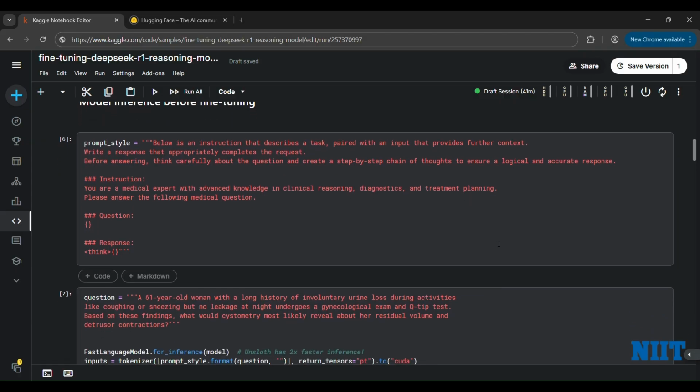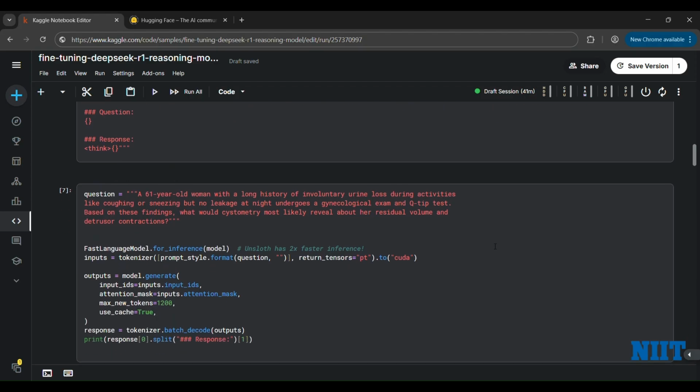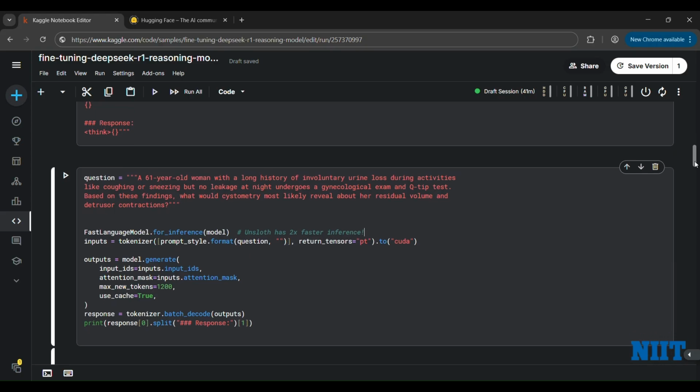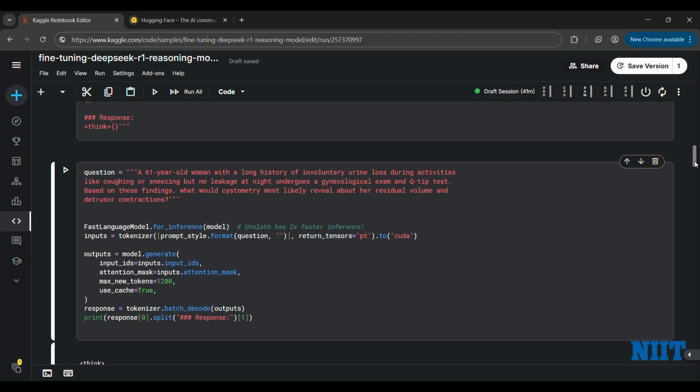So this is our question, which we'll be using to ask it and get a response from. FastLanguageModel.for_inference(model) is used for inference mode, not for training mode, because we are just asking it a question right now. And then is the inputs equal to tokenizer and so on. This prepares our text prompt, the question, for the model by converting it into token IDs, that is numbers. And return_tensors equal to "pt" means return PyTorch tensors. And .to("cuda"), which is for the GPU, because we need faster processing.